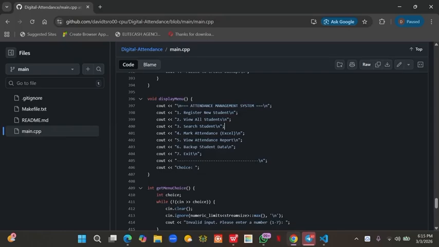Now someone may ask, what is the meaning of this cout? The cout is where the output is displayed. Whatever goes out to the receiver, this is the work of it.